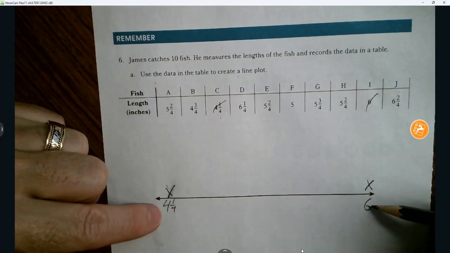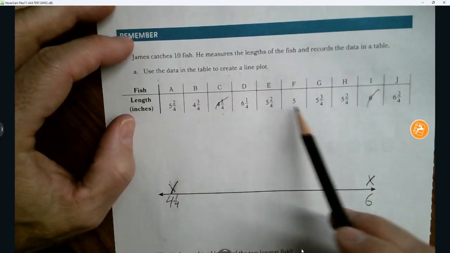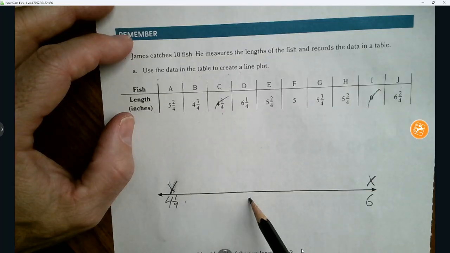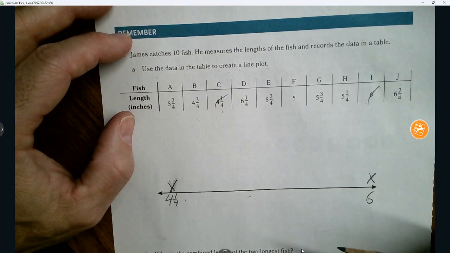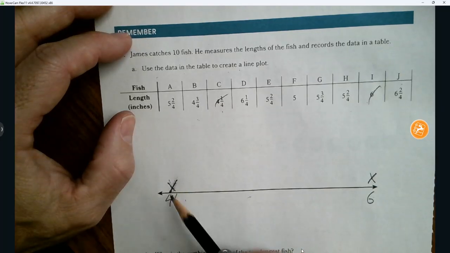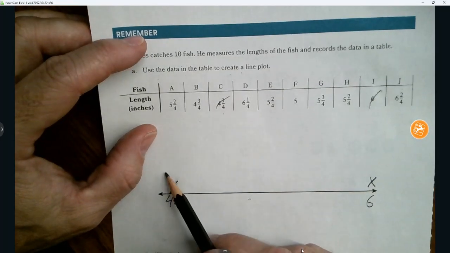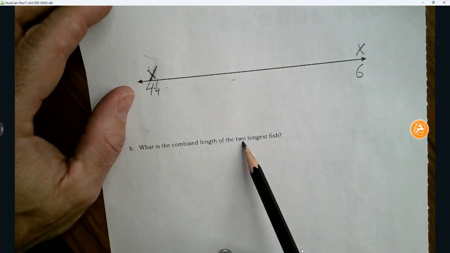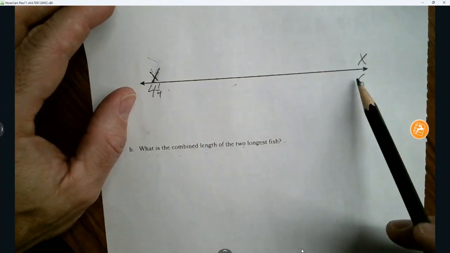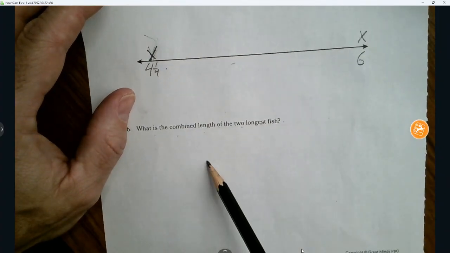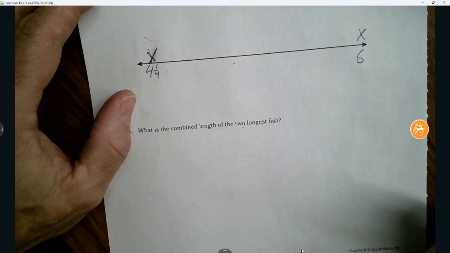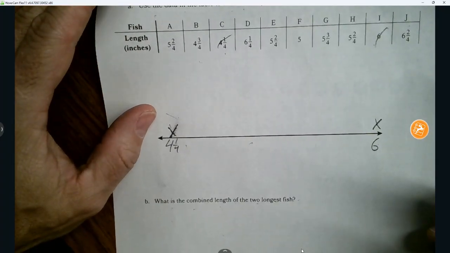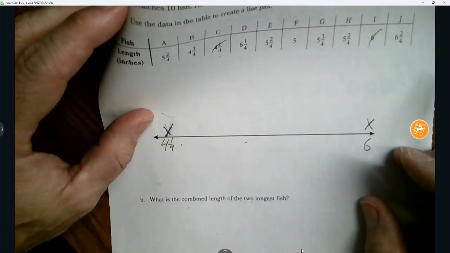So I'm going to let you guys fill in between here and here. Find all the numbers, though, and put them. They need to be in numerical order. You can't have 6 here and 5 here because that's not how we count. All right? Take your time. Every time you see one, put an X on it. If there's more than once, make your X's go up. And then, what is the combined length of the 2 longest fish? The 2 you have here at the end, add those numbers together and tell us the length down here. And these are in inches. So make sure you say that it's blank plus blank equals blank inches.